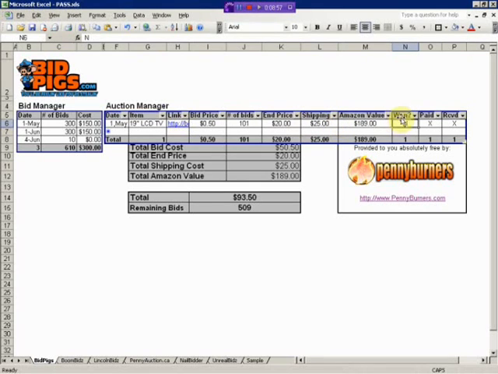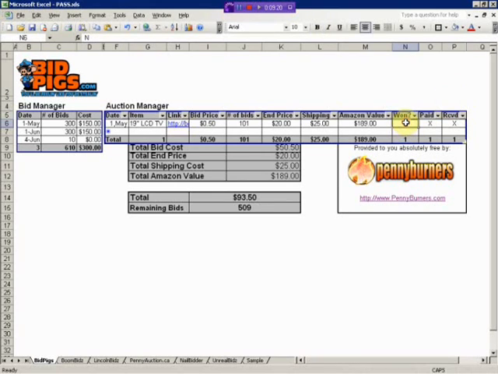Now, the next three columns are to help us track our item. These are asking questions. This is asking us if we've won. The next column is asking if we've paid for the item, if we've won it. And the last column is asking if we have received the item that we've paid for, that we've won.